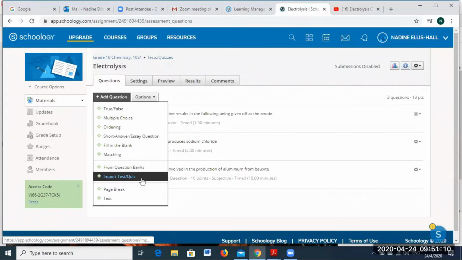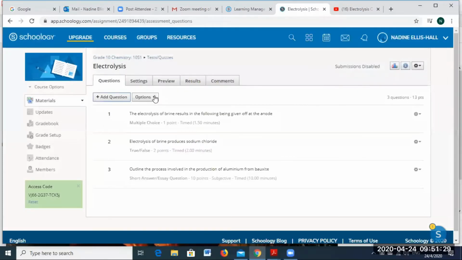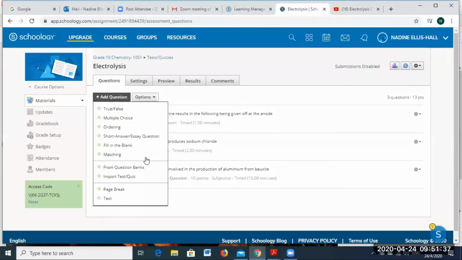So you can import your test or quiz. I'm trying to find, there is a special way to import it. I'm not remembering right now.